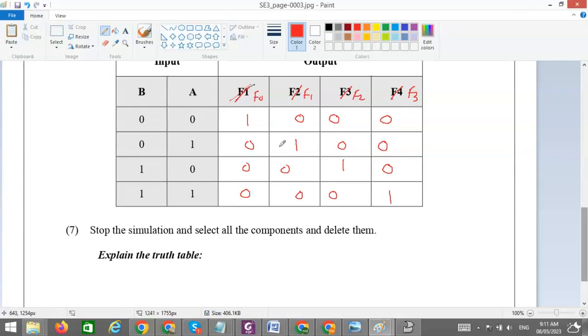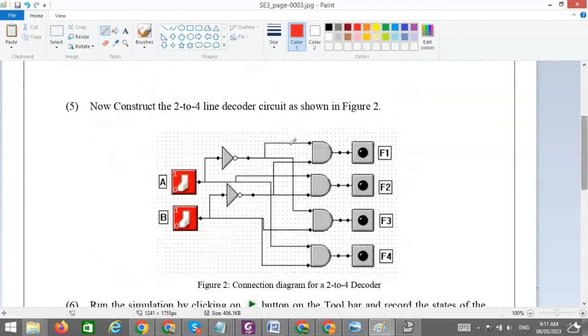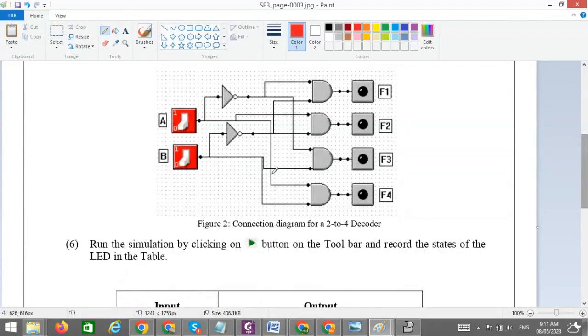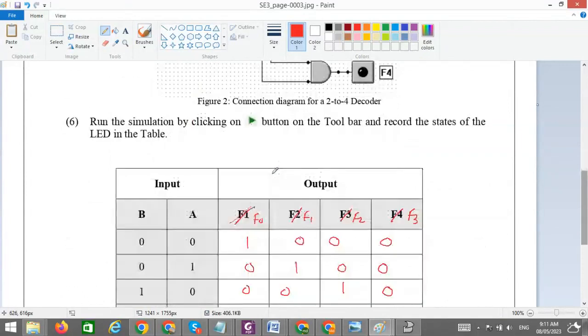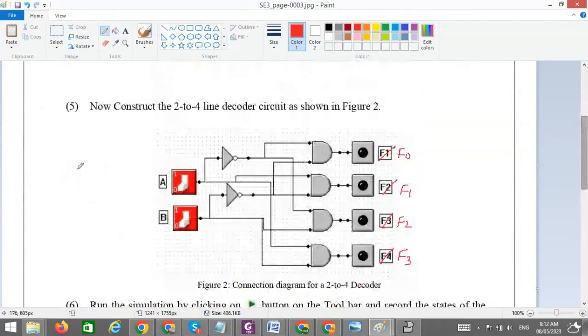Now you can also draw the circuit. It's already drawn here, so that you get a clear picture of how these connections are done. Before that, you have to write F0, this is F1, this is F2, and this is F3. I'm just drawing this circuit here to avoid confusion.